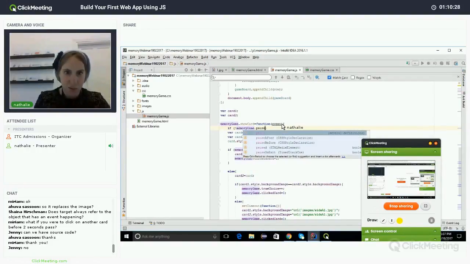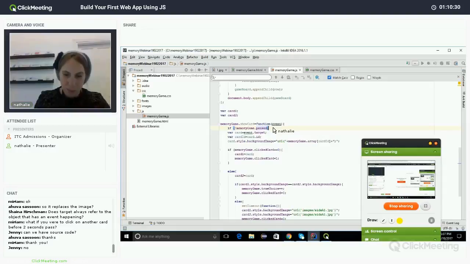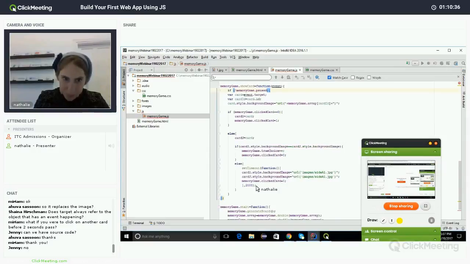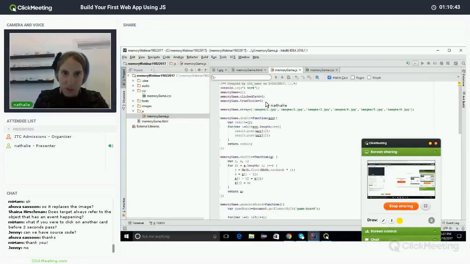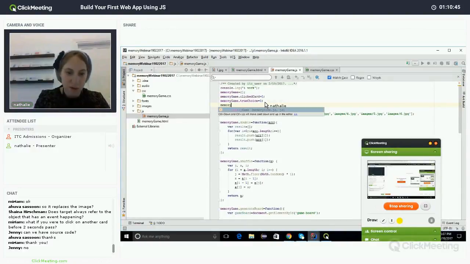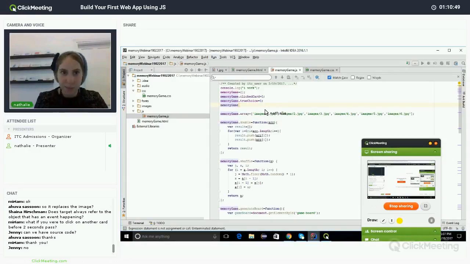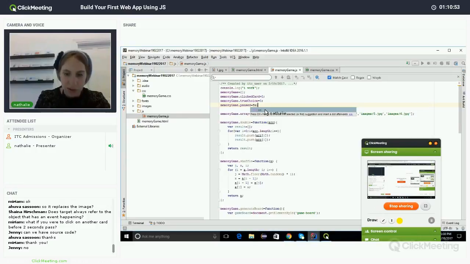So my game is not paused, the whole function. I also want to give it a default value at the beginning. So I need it to be paused false at the beginning.